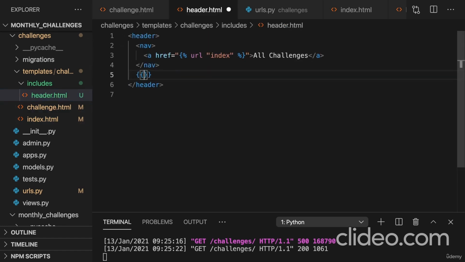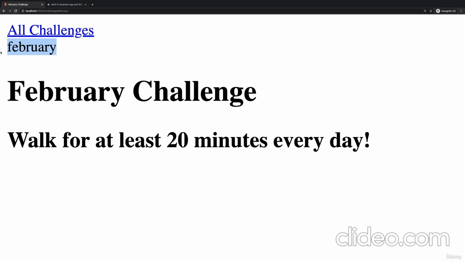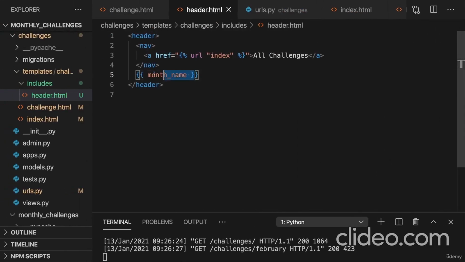So if I temporarily output month name here, what you'll see is that this produces nothing for all challenges, but actually does print the month name for the individual challenge. And that is very useful, the fact that you have access to those variables in the included snippets as well. This can come in handy from time to time.